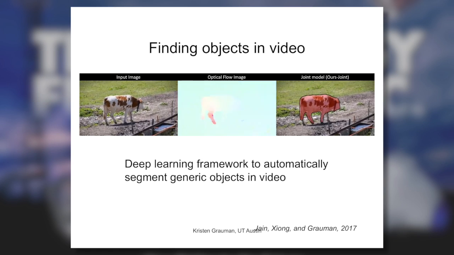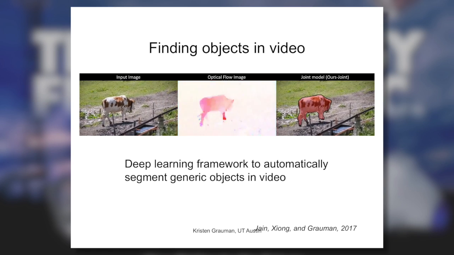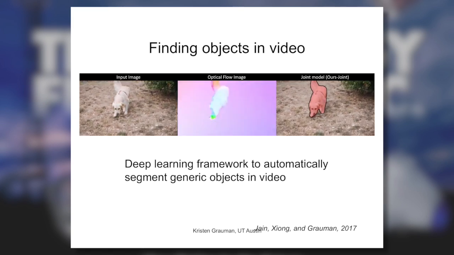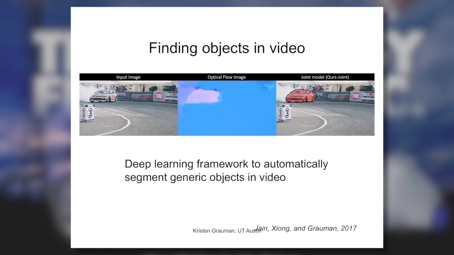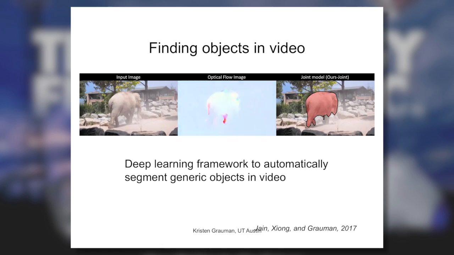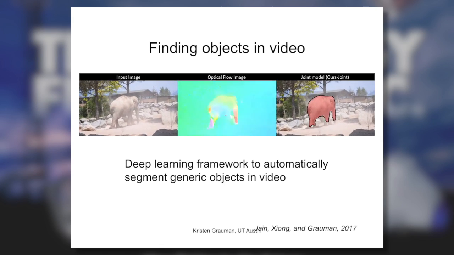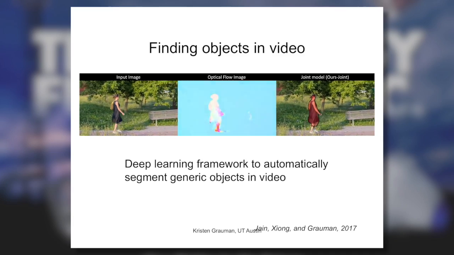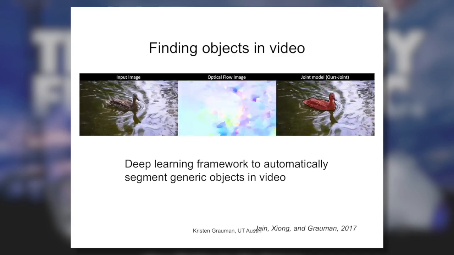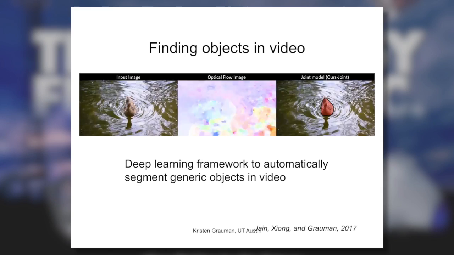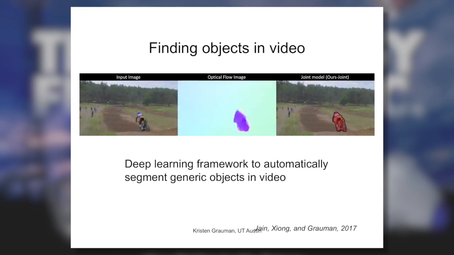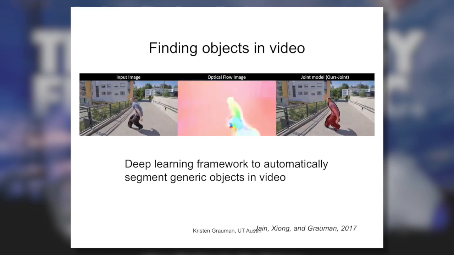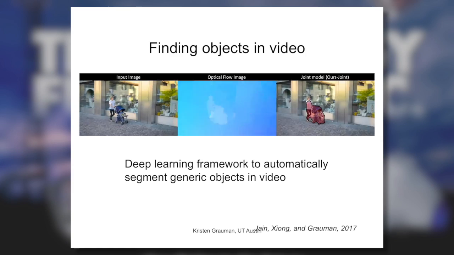So here are a bunch of sample results from some of our very latest work, where we have a deep learning approach we've developed that can take a raw video like the one on the left and segment the foreground object it has discovered. In the video, you see the output on the right where the object it's discovered is outlined, shaded in red. In the middle is some intermediate computation about the motion that's detected within the frame of the video, that's fed into the learning algorithm that's able to produce the one you see on the right. So this is actually fully automatic.